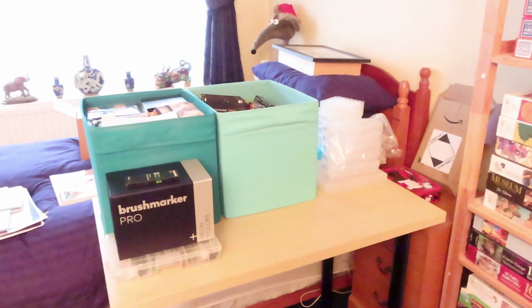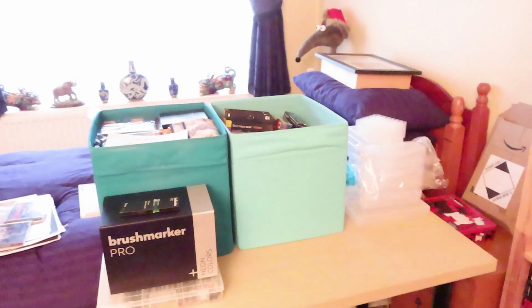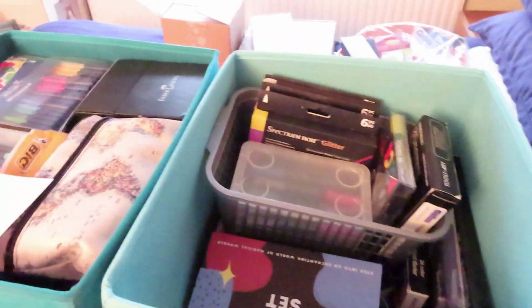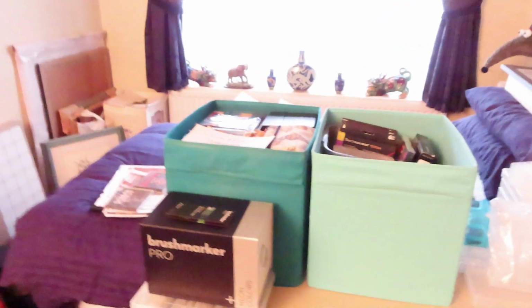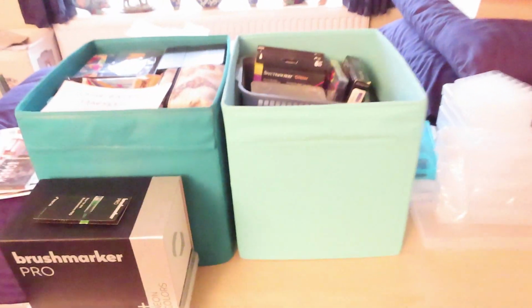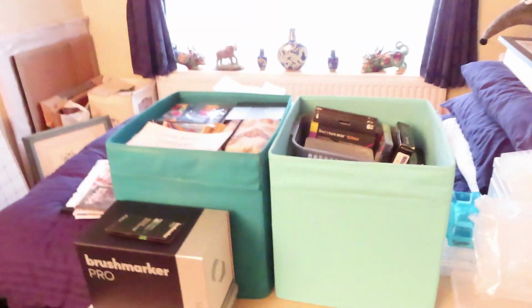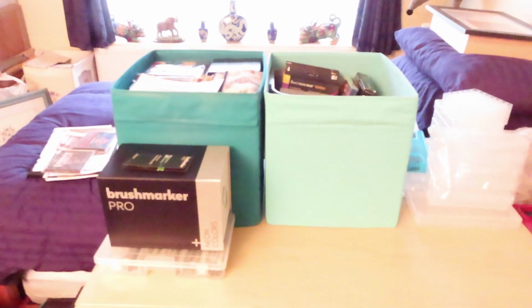I just wanted to get in here and organise the stuff so that people weren't looking at it and thinking, oh my god, she's got 27 donor boxes. No, I've only got 4. So, like I say, 1, 2, 3, 4, which is still a lot. Only 4. You know what I mean. You've just seen me put it all together. You've just seen me put my water-based markers, my paint markers. You can see what it all is. It is here, laid bare. It isn't hidden in cupboards or on shelves.